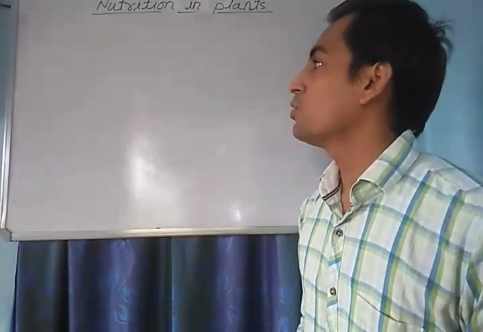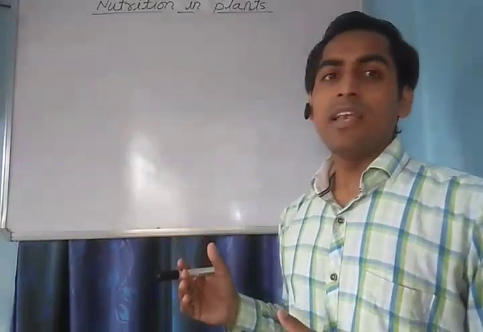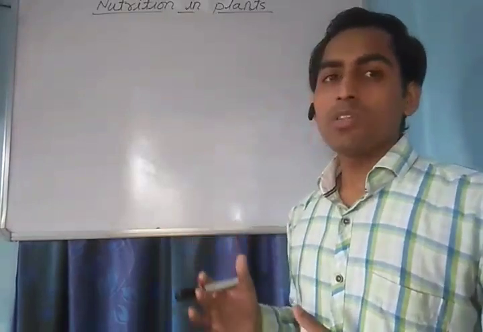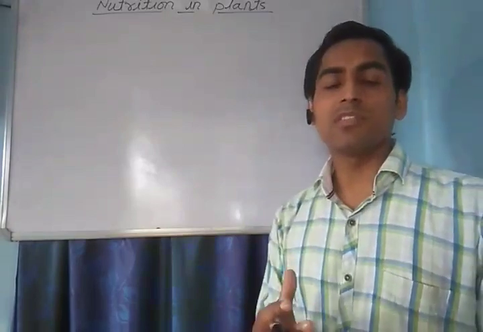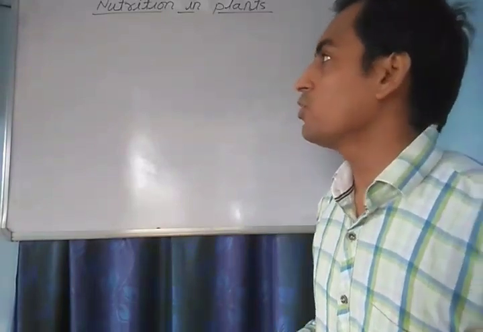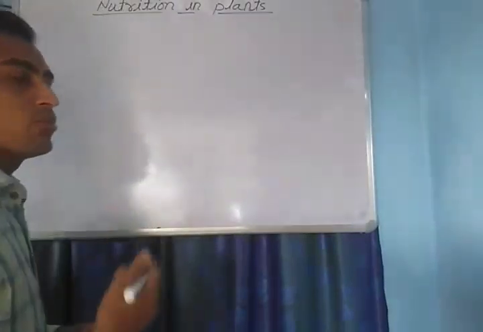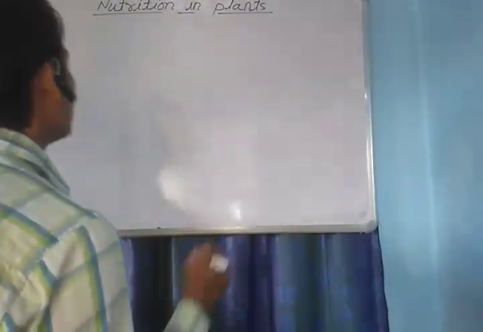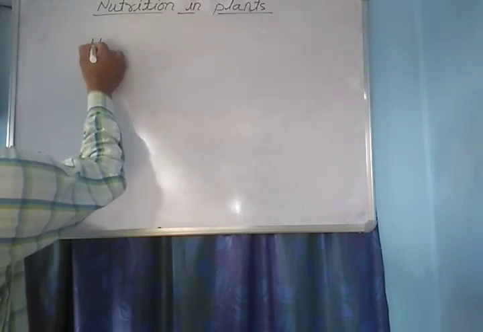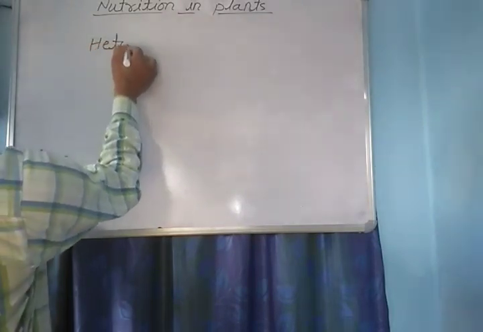In this video, we shall discuss the next topic of chapter 1, nutrition in plants, class 7. We have discussed in the last video the autotrophic mode of nutrition and photosynthesis in plants. In this video, we shall discuss the heterotrophic and other modes of nutrition in plants. So let's come to know what is the meaning of heterotrophic nutrition.